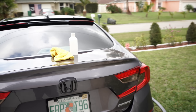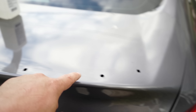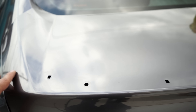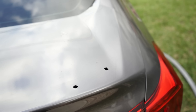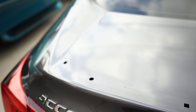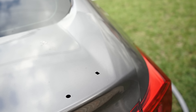Alright everyone, the spoiler is removed and we're left with these holes right here. What we're going to do is clean this with some 50% rubbing alcohol so our new adhesive has a nice clean surface to adhere to. I also bought Flex Seal tape to put little squares over the small holes to make sure it's weather sealed. And on the inside part I'm going to be applying RTV black silicone just to take the extra measure — I really don't want my car to start leaking from the trunk lid.